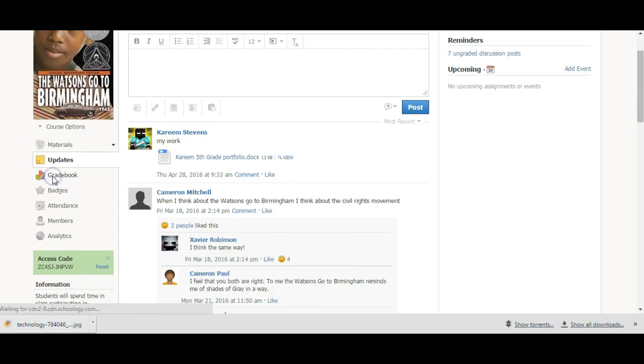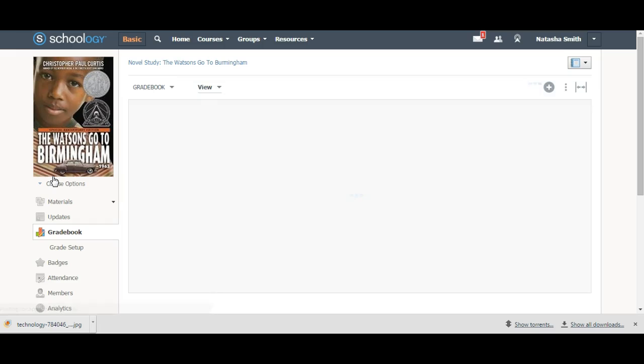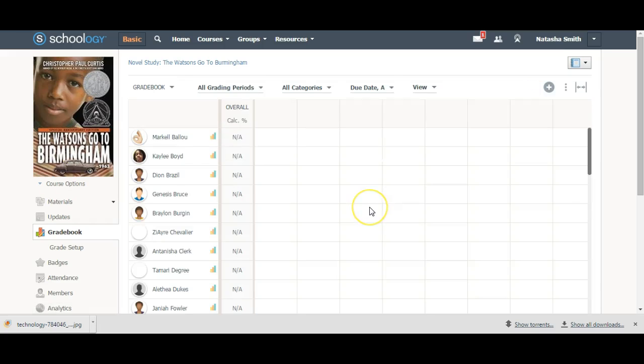You'll also see that there's a grade book that's included in here. So you can take your grades from here and import them right over to eSchool Plus where we do our grades. You'll see that the grades that I have for them have already been pushed out, but you would see that their grades would appear here. Grade setup would just be setting up what grade you want to give them, and we'll get into that with more detail in additional workshops after our basic technology workshop, just on the beginning stages of Schoology.